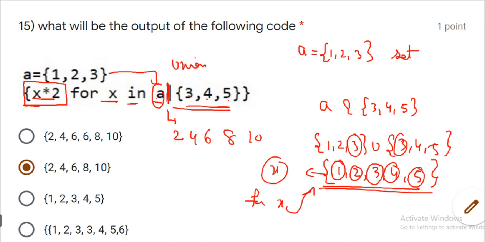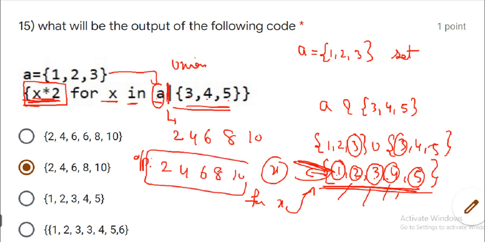The union of A and {3, 4, 5} is {1, 2, 3, 4, 5}. So this is the resultant set. From this he wants to take each and every element. The first element is 1, the second element is 2, the third element is 3, 4, 5. Here he is multiplying. So what is the output from this? The output is 2, 4, 6, 8, 10. So this is the output from this set comprehension.